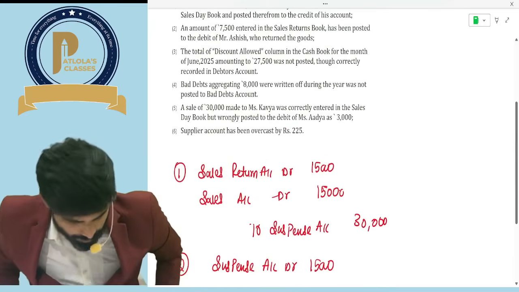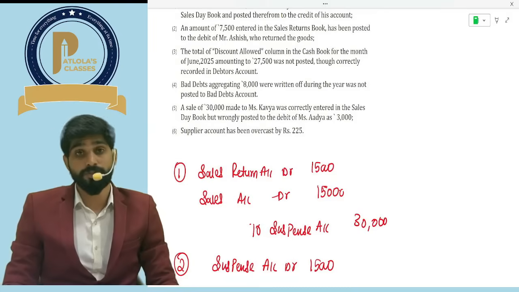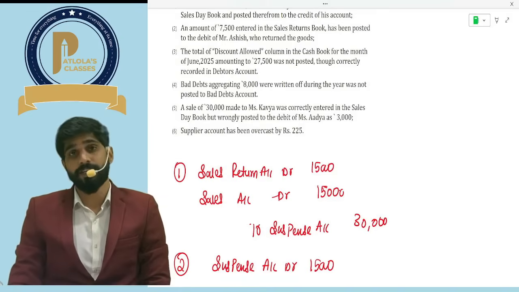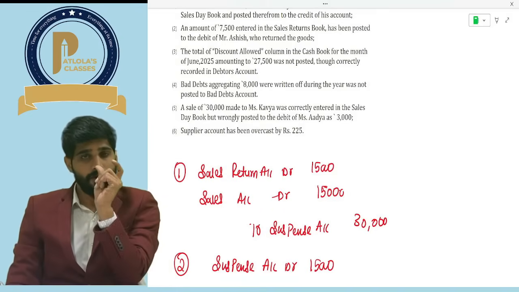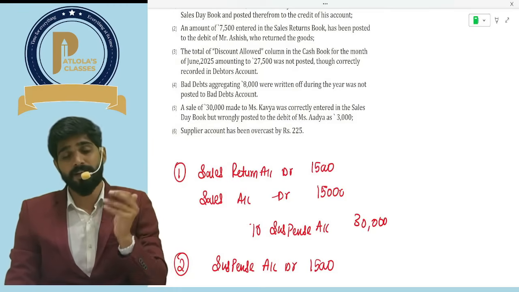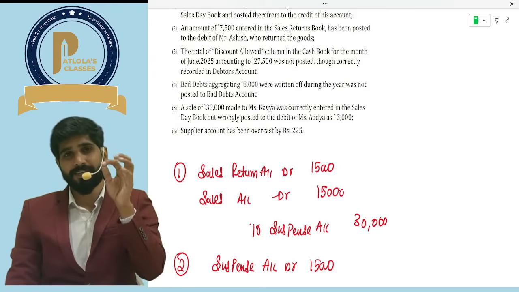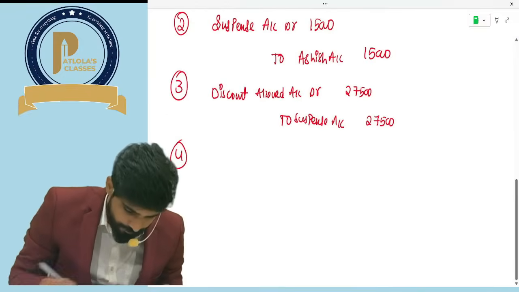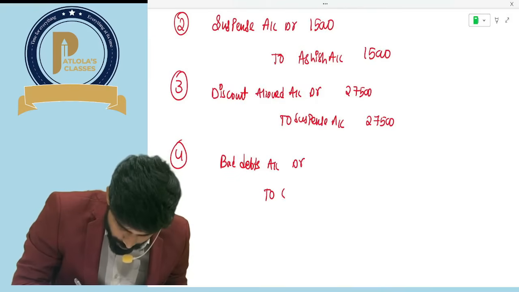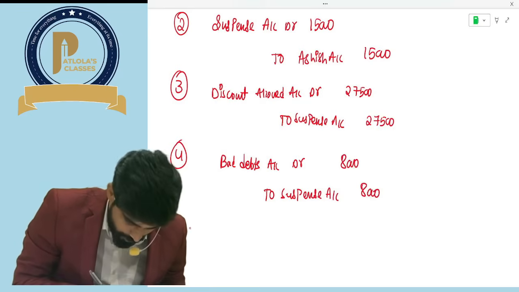Fourth one, bad debts amounting to 8,000 were written off. Bad debts being debit balance, they have written off but was not posted to bad debts account. When it is not posted to bad debts account, in trial balance debit side you have not taken 8,000. So trial balance will not tally. On debit side 8,000 will be missing. That 8,000 will be put to suspense. So suspense is having a debit balance of 8,000. Now that we are rectifying it, suspense should be cancelled and bad debts account should be debited. Entry will be bad debts account debit to suspense account. How much will be the amount? 8,000. Chalo, come to the fifth one.